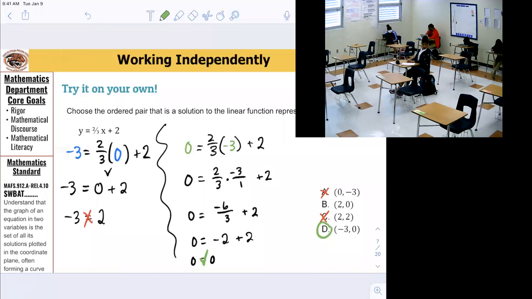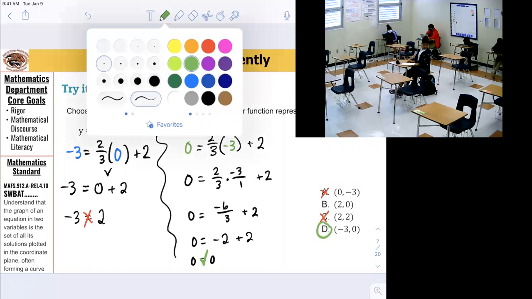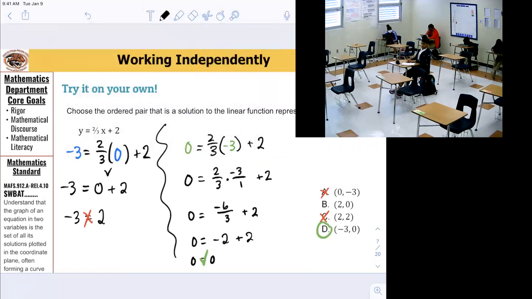The second step, yeah. So I'm multiplying this fraction by the whole number. Anytime you multiply a fraction by a whole number, you have to multiply it. I did this one way, but there's two ways to do it. You can either split it up. My whole number, I just made it into a fraction by putting it over 1. And then you just multiply the numerators together and the denominators together. So I did 2 times -3, which was -6, and then 3 times 1, which was 3. Now that's one way to do it.